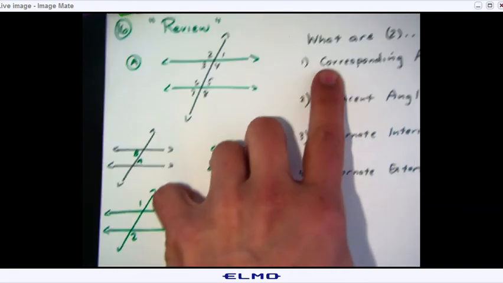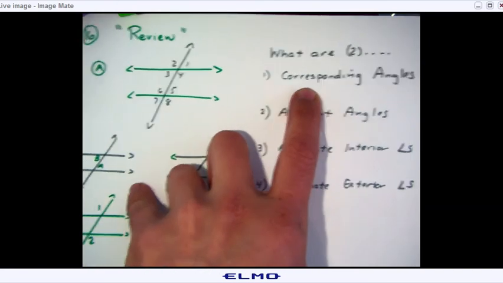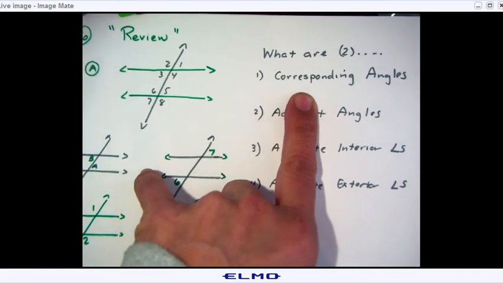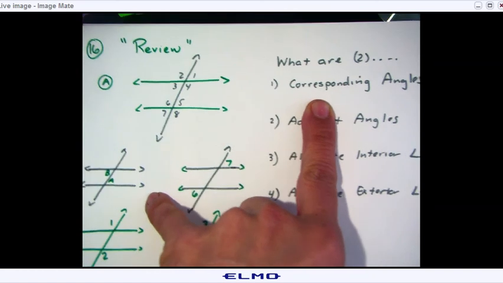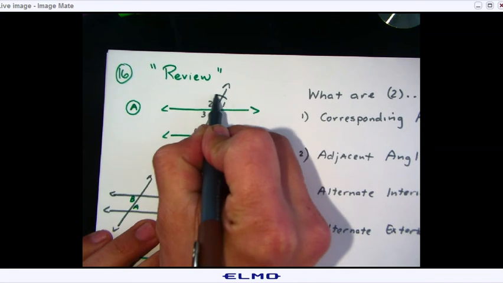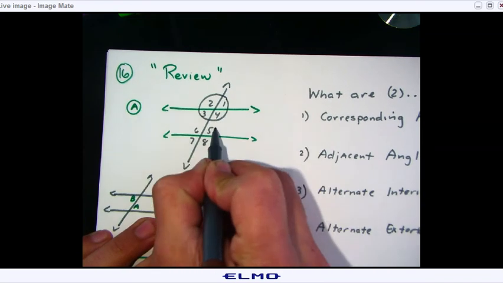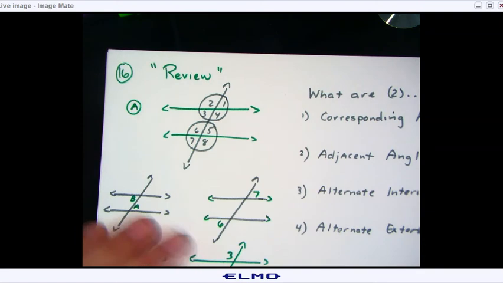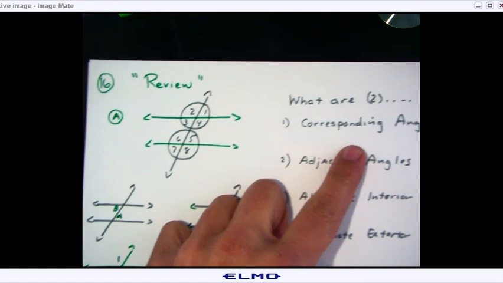All right, so the first one says, what are two corresponding angles? Remember what corresponding means: always think about a correspondent, like on the news, you got Channel 4, the lady or the guys, they're the correspondents. They're going to be connecting with the news. So it's a connection. So if you circle this, and then you circle the other one, if you take out the circle and you place it on top of the other one, what will be two corresponding angles, right?